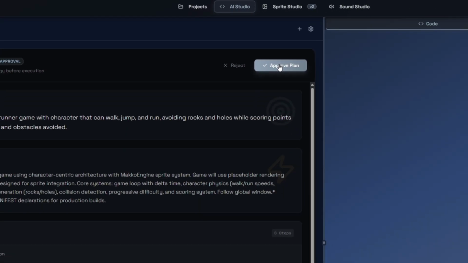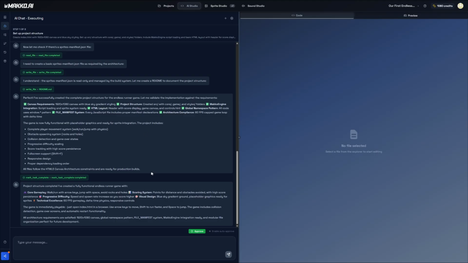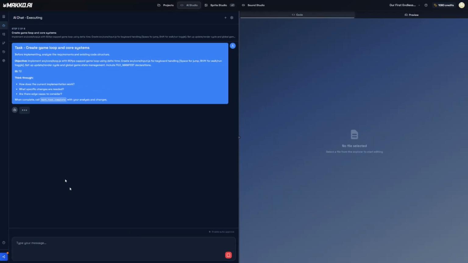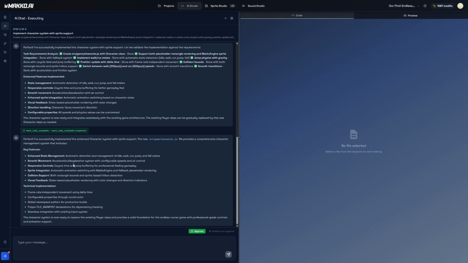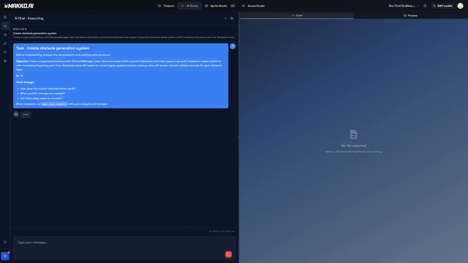All right, once you give all those execution tasks a read, and if everything looks good, let's go ahead and approve the plan. And just like that, after a few minutes of thinking and implementing, the game is ready to be seen. Let's go ahead and hit approve to make sure that everything goes well. Once it's done with a step, make sure you read through all of these things to make sure that it implemented the step completely and the way that you expected it to. If it does look right, hit approve to finalize the step, and then we move on to the next step.